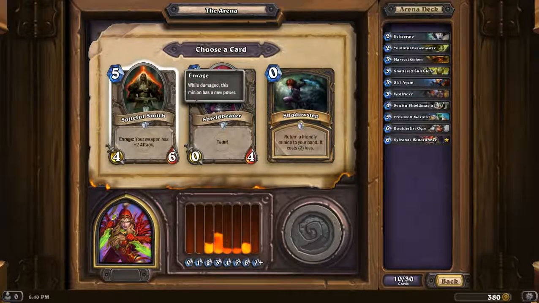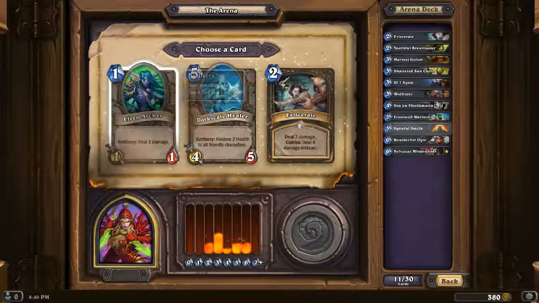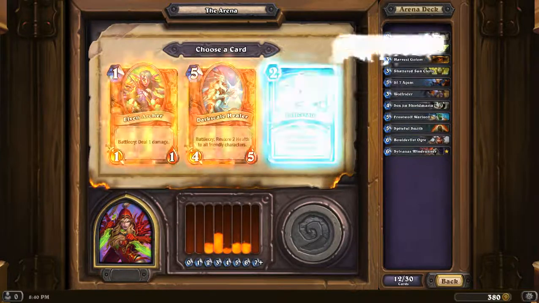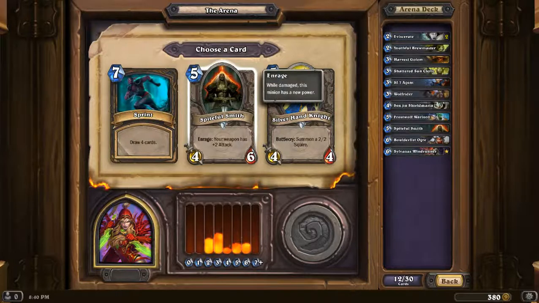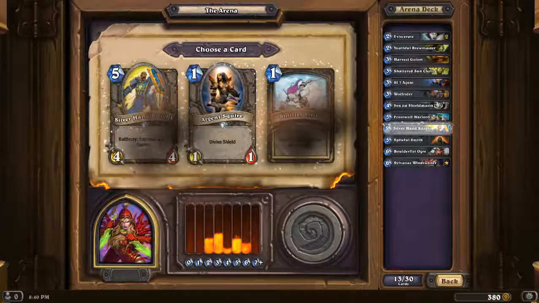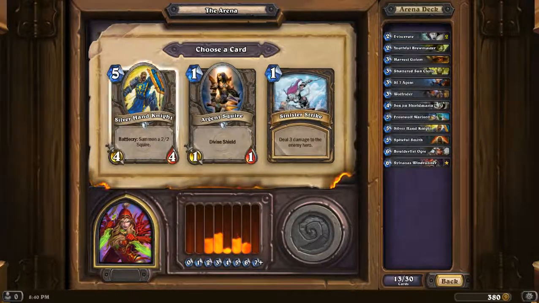Spiteful Smith has synergy with even your weak hero ability, so it'll turn your 1-2 dagger into a 3-2. I'll take another Eviscerate. I've got 1 Smith, so I'll take a Silverhand. And another Silverhand.